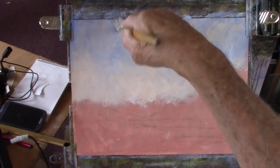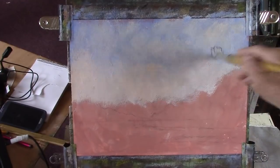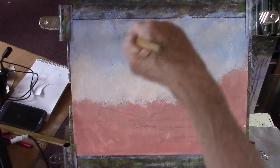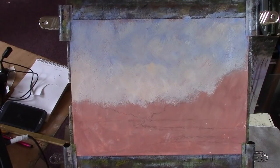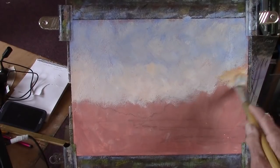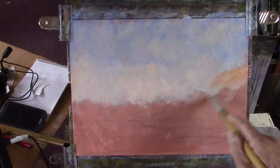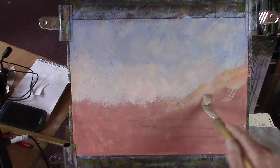The great thing about acrylic is it dries quite quickly, but using the gel, it just keeps it mobile for a little while. You can blend. Right, that'll do for a start, so let's put in a bit of warm ochre, touch of vermilion. We could do a bit of burnt umber in there. I think I will, if I can find it.